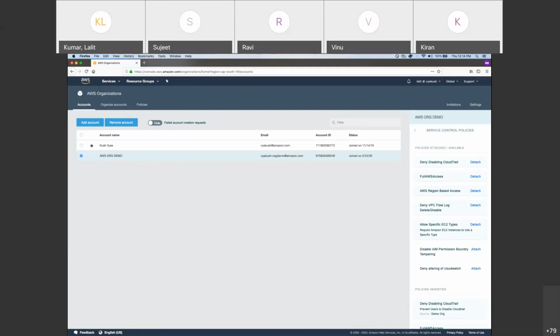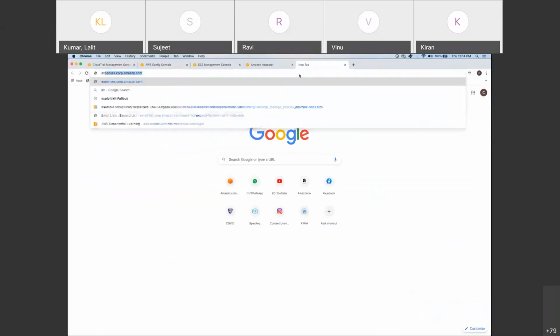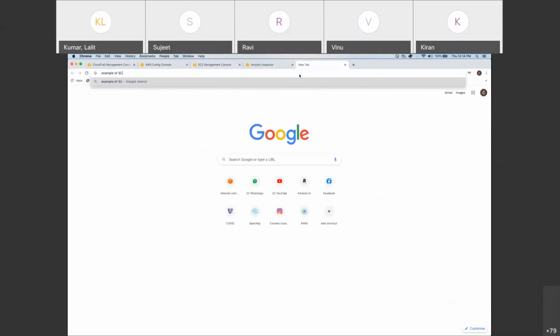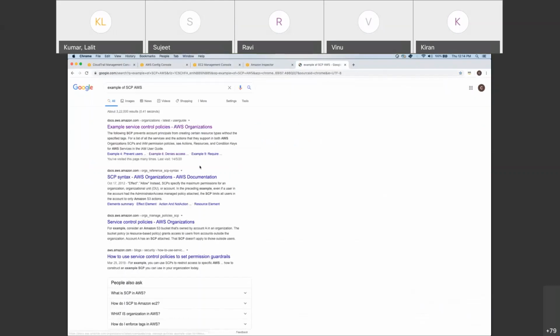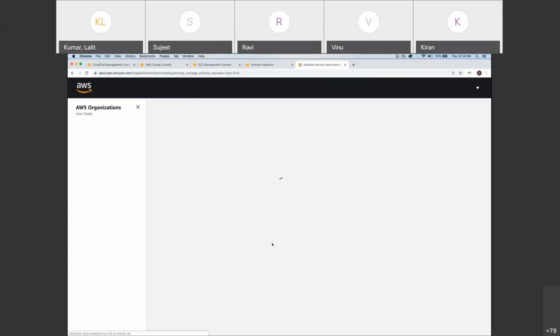Just if you want to share one example here. Some examples of SCP which could straightforwardly be applied to any organization are on this particular page. It will load in a moment. Prevent users from disabling GuardDuty or modifying its configuration. GuardDuty is a threat intelligence service.